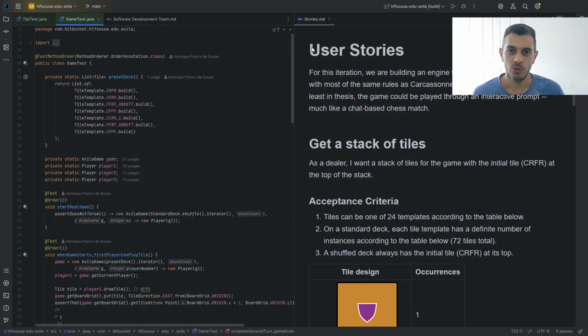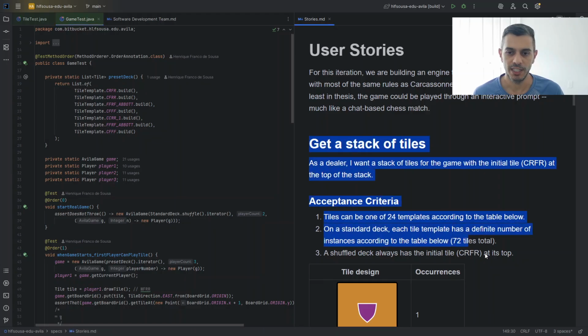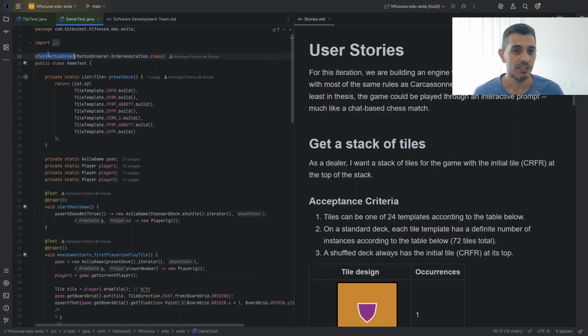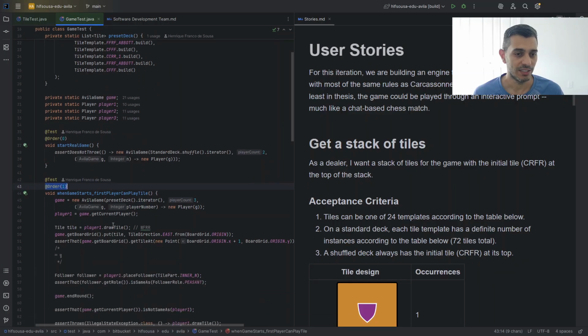All right, so on our user stories, we start from the first. Get a stack of tiles. In this one, we have here, for convenience, test method order per annotation. So we're going to execute test cases as if this were a game.